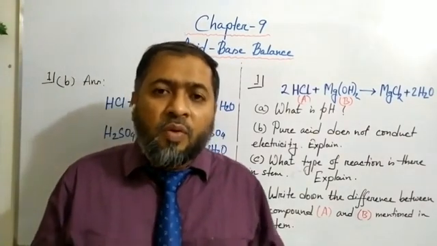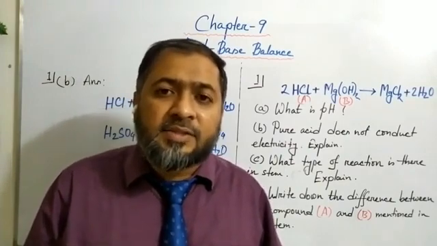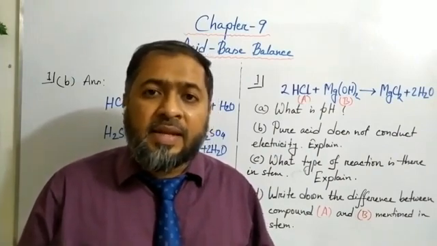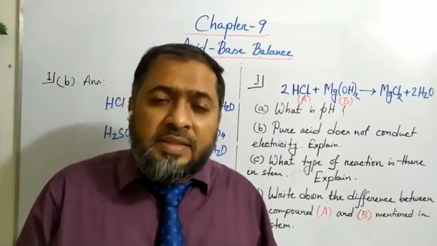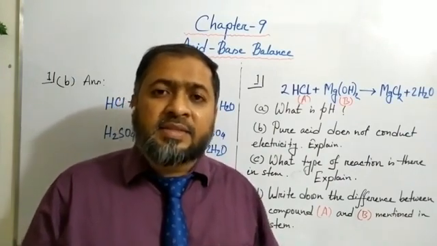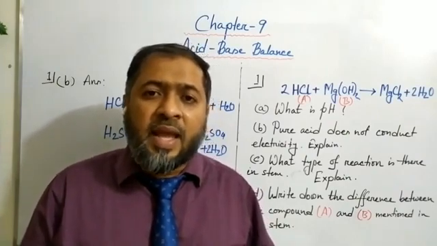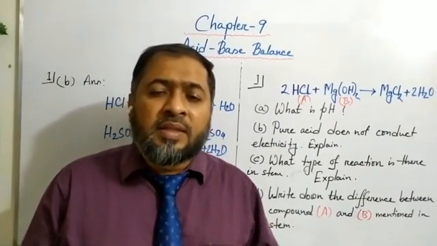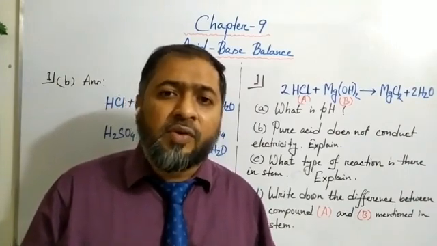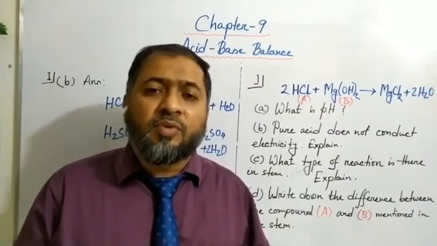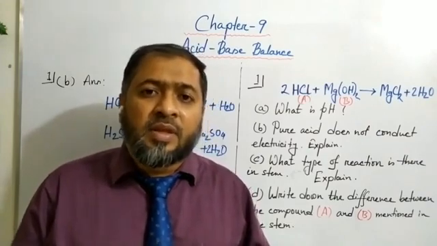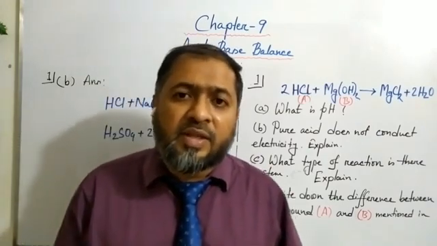In digestion, when an excess amount of hydrochloric acid is produced in our stomach, that causes different types of stomach pain and gastric problems. In this case, we take antacid, which is a mixture of aluminum hydroxide and magnesium hydroxide. These react with the excess hydrochloric acid and produce magnesium chloride, aluminum chloride, and water molecule, which is neutral in nature. So this is an example of neutralization reaction.